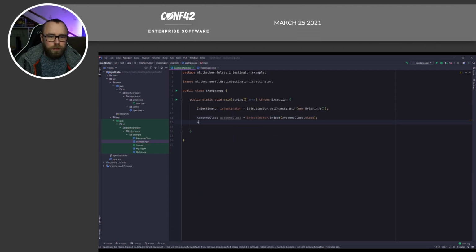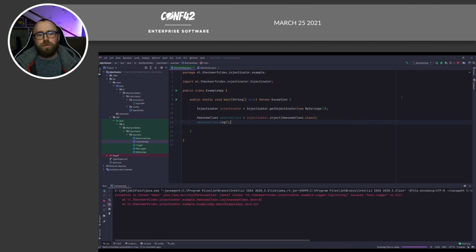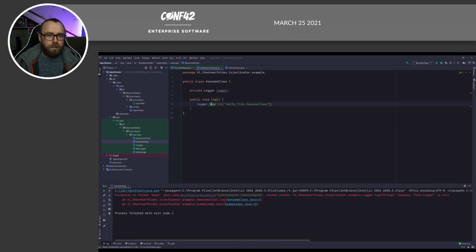So next thing we're going to do is the awesome class has one method and it's log. And if I run this now, this will give a huge null pointer exception because we haven't instantiated the actual dependency yet. And exactly as stated, logger.log causes a null pointer, but that auto-wired, my apologies, inject me, if we just put inject me in here and we run this code again, if everything went all right.